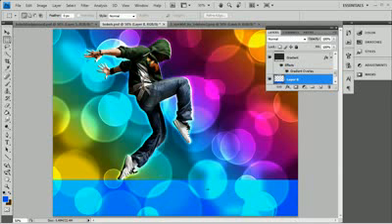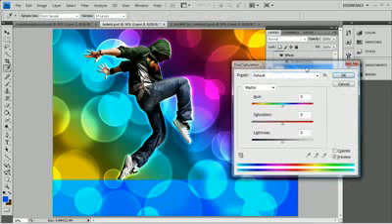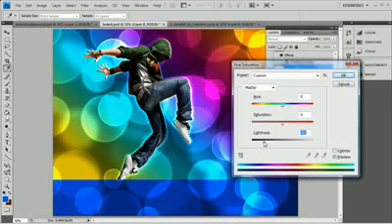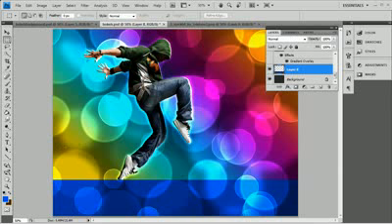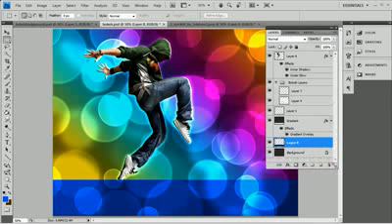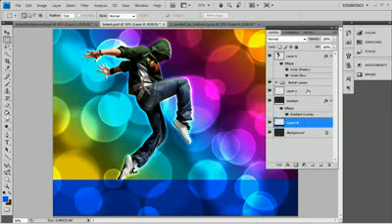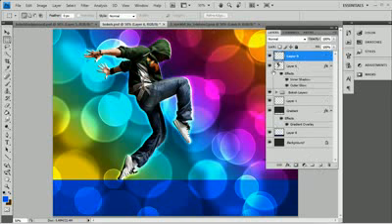And as you see, it blurs it out because this Bokeh layer is set to, because it's in this folder, set the color dodge. So you might want to go down here and change the hue of it and bring the lightness down, just so it doesn't stick out as much. Alright, so we already got this going. Now what we want to do is simply scroll all the way up to the top in our layers window here. Bring this down, close the Bokeh layers because we're pretty much done with those for the time being. And make a new layer. You can do it above this, our character. We'll call this the character.